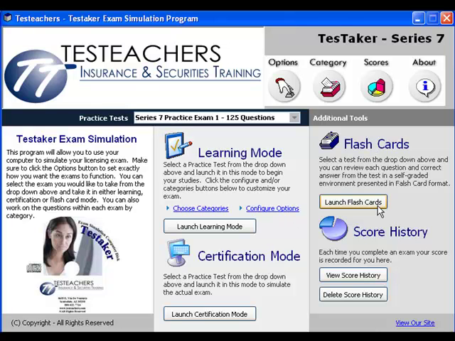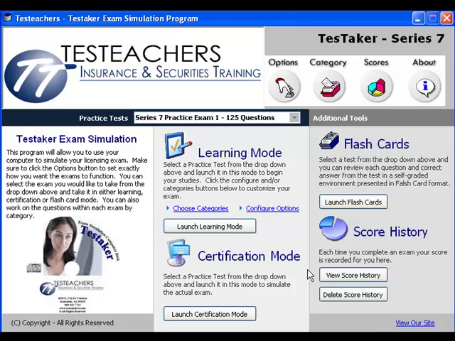Some other things we see here, the flashcards. We can launch exams in flashcard mode. What that is, the front part of the flashcard is going to show the question, the back part's going to show the answer. So some people utilize that, and that's available there to you. Score history down here at the bottom obviously keeps track of our score reports for us, and we can delete our score history. Not our score reports, but it's just basically going to show us what we scored on the exams, when we took it, what exam we took, and so forth.